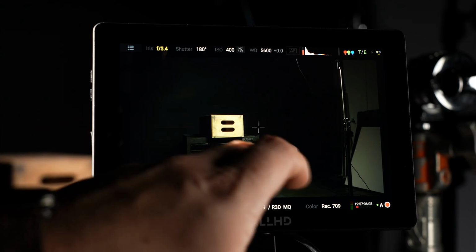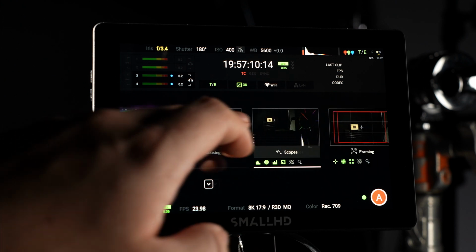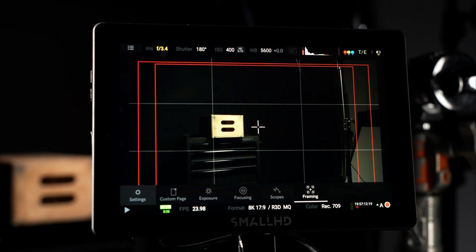So you might find yourself trying to turn off focus peaking through the RED menus when really you have focus peaking turned on through Small HD, which is a little convoluted, and the only reason I can think that they did this is because Small HD has these cool little saved profiles that you can swipe between that'll leave tools on, so if you need to quickly check something, you can just swipe over to it and swipe back. And I expect that they could not tie the RED tools into that functionality, and that's why they kept everything on. But the team thought it was a little strange that there were two ways to basically do every type of monitoring on this thing.